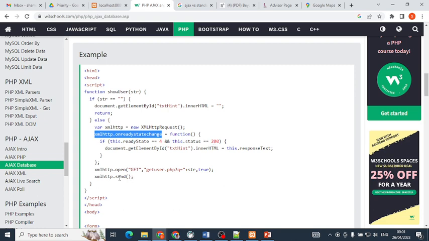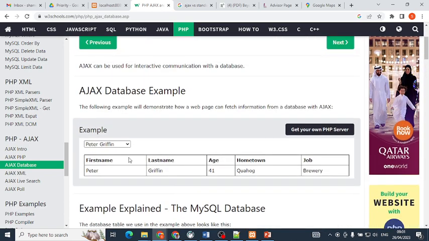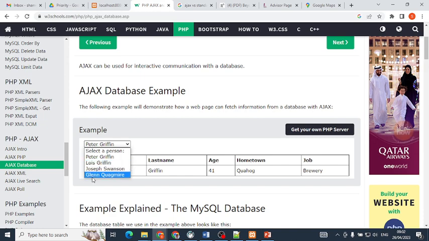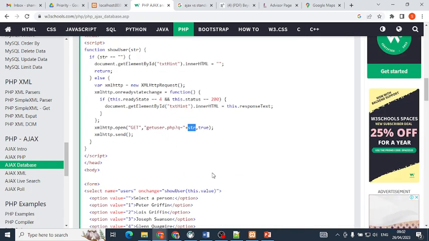So here finally you are sending your data with this send method. See what you are sending to the server, your string. What string are you passing? This is the string you are passing: Peter, Lois, Joseph, Glenn. When you send it to the server, it will reply with the data, with this code.